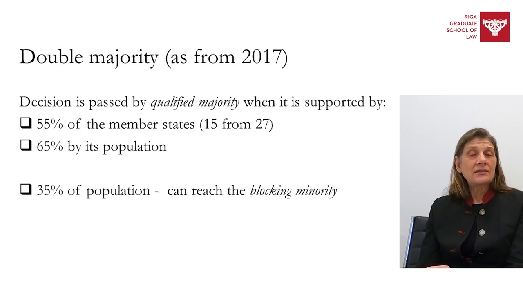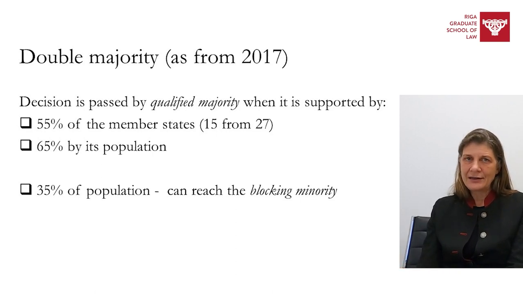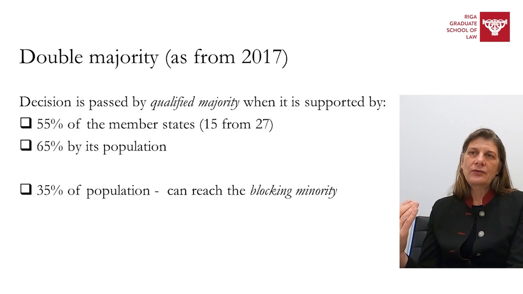So it is quite difficult to calculate it. I will show you some insights into how this calculation is done, but the principle is easy: the member states vote with respect to the size of their population also, so that the larger member states have more weight in their qualified majority vote, but without limiting the power of smaller member states. So the population has to be taken into account.